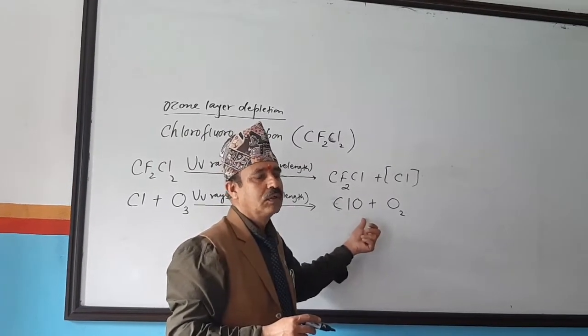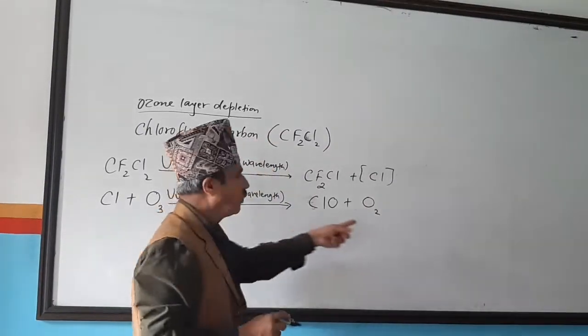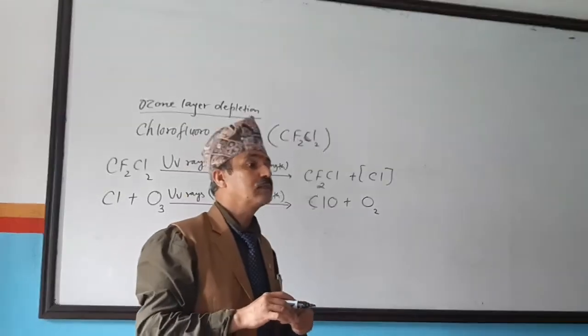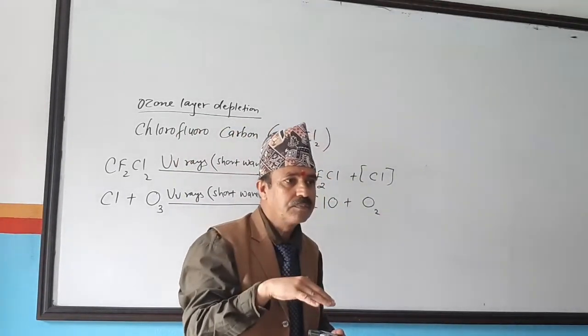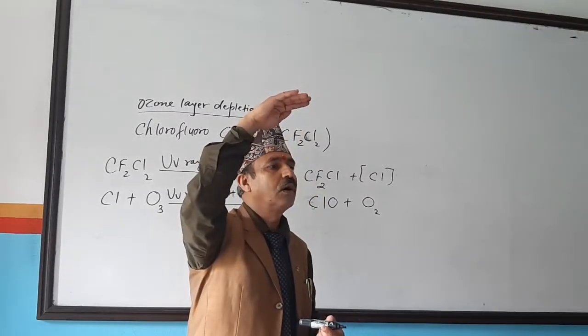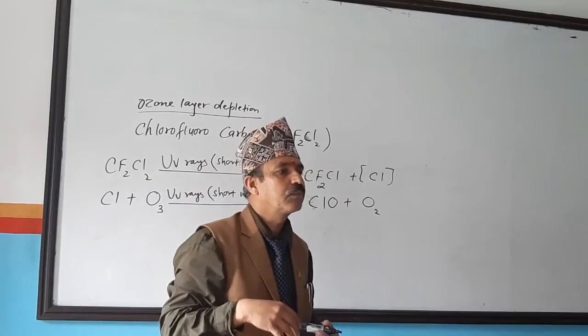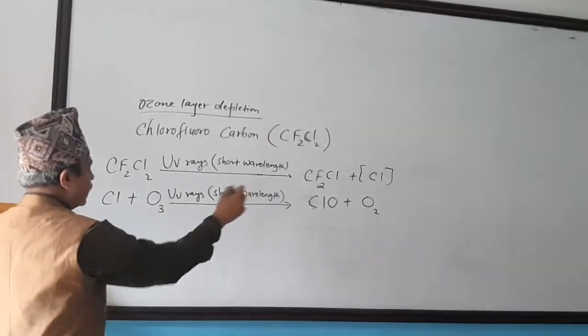What is the name? Oxide. Then oxygen is formed. From ozone, what is produced? Oxygen. Actually, we need ozone as well as oxygen. Oxygen is needed in the lower part. Ozone is needed in the upper part. If the upper part's ozone is destroyed, it is difficult for us, isn't it? Then what will happen?